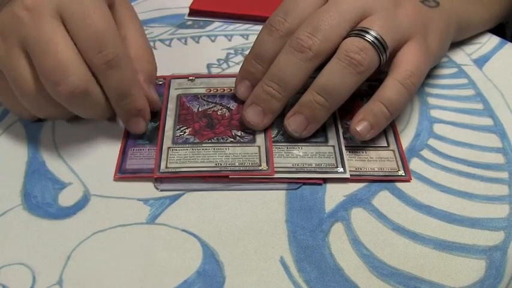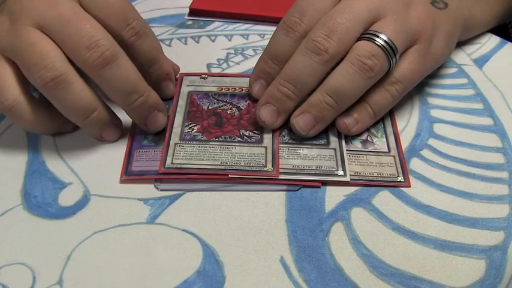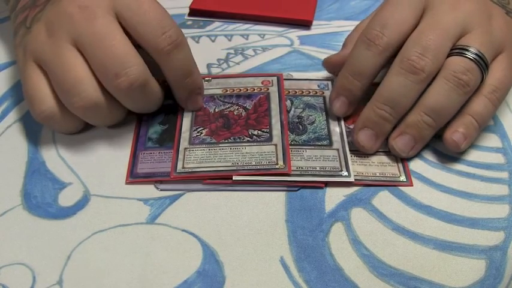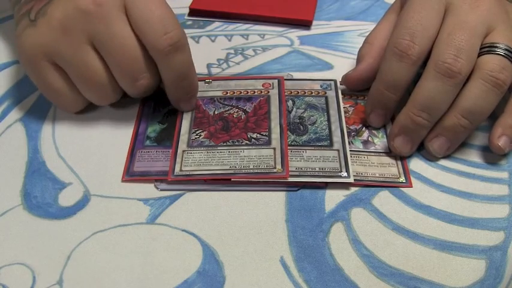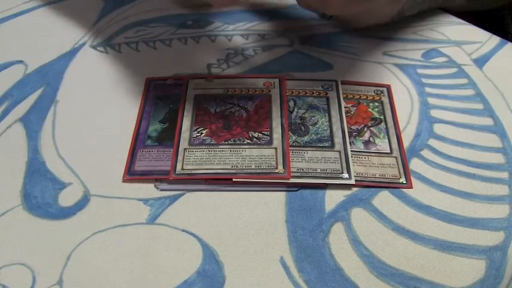1 Black Rose Dragon. I really, really like Black Rose Dragon. Just non-targeting destruction is very, very nice. I did have Moonlight Dragon in here, but I just think this one's a little bit better just because it can clear the whole board. I love both, but this one is just kind of my favorite right now.